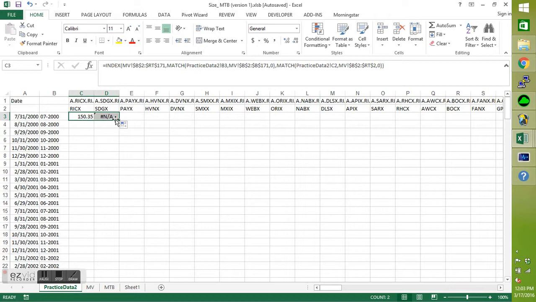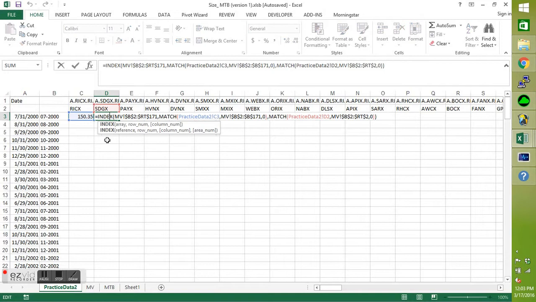But you see, when I simply copy the formula to the right, all of my matching values will go to the right by one column. It's okay for the column because that's exactly what we want, but for the row number, we don't want the lookup or the match value to go to the right by one column. So in order to fix this problem, I will go back to my previous formula.